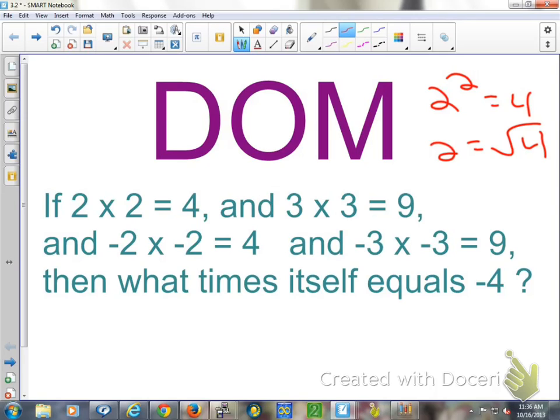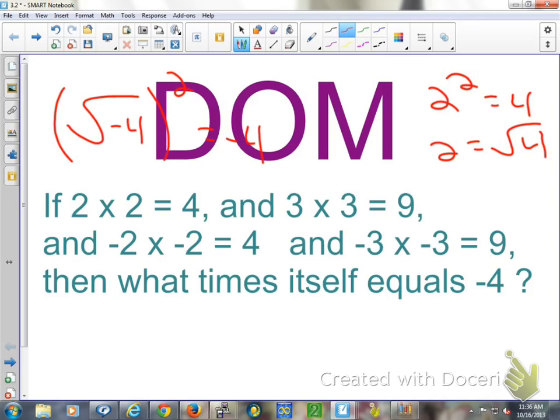But if I had the square root of negative 4, by what we've just discussed here, nothing times itself can get negative 4. So technically speaking, the square root of negative 4 does not exist. Would you agree with that? But, as we've said over here, when you square a number, it just cancels the square root. So if I were to square this, I would get negative 4, because those would just cancel.